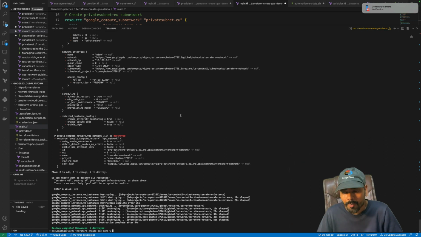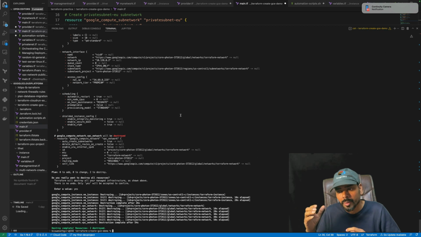On your local laptop, how to install Terraform, how to install Google Cloud SDK to communicate with Google Cloud Platform, how we'll create a service account, how we grant the role to the service account, how we'll download that key, how we'll set up the environment variable, then how we can write the Terraform code, which commands we'll use to execute and provision the resources in Google Cloud, and how we'll destroy the resources. All these things I cover in this video.